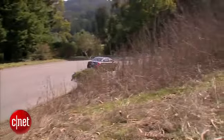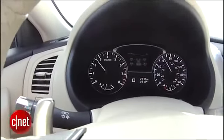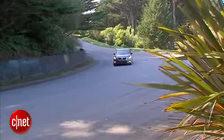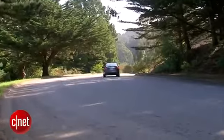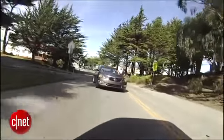Now, because we have the Altima V6, we have no lack of power, no lack of responsiveness. The car has got a very quiet cabin. The engine makes a persistent note. You hear it all the time. I'm also not a real big fan of the ride quality except on the smoothest roads. It's a firm suspension, that's great, but it's annoyingly transmissive. I'm getting too many of those little potholes that big. I don't want to feel those. I'll bet they do a recalibrate next year to soften up the ride.